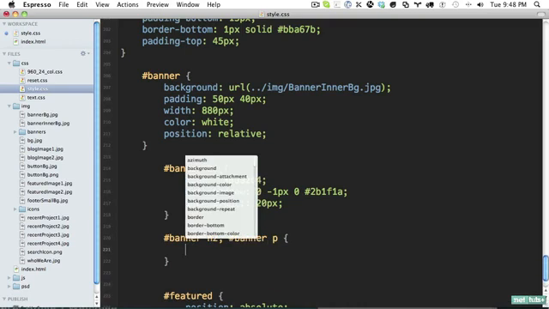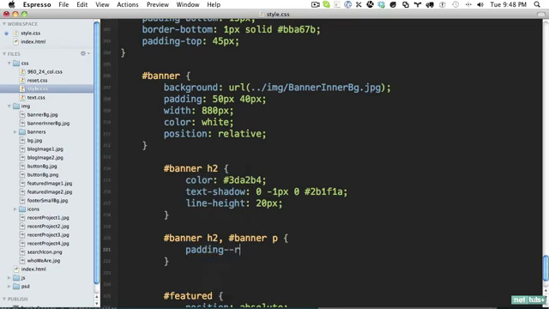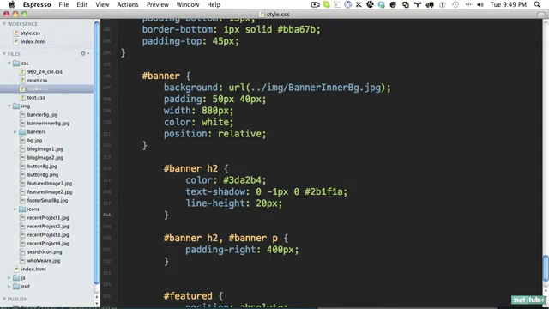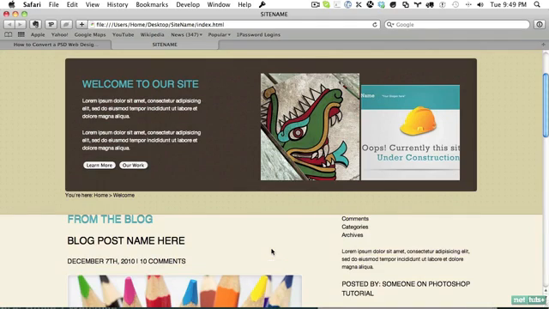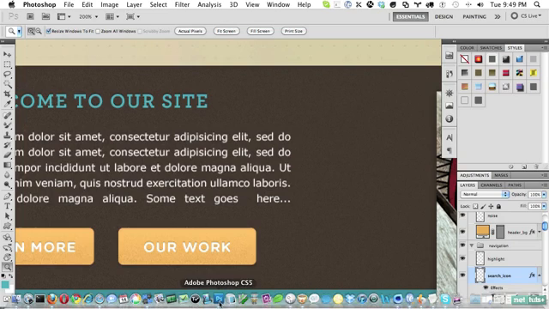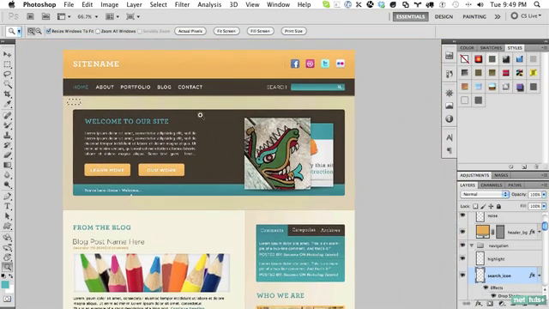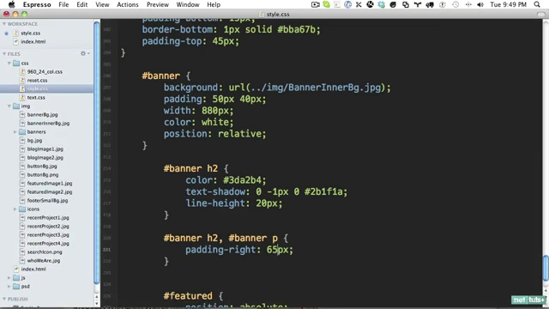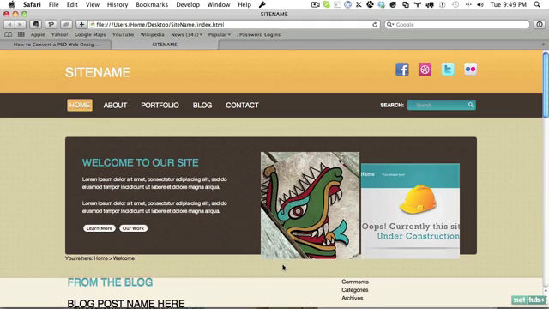And all we're going to do here is apply, and you can use the ruler tool in Photoshop again, padding right of around 400 pixels. So if I refresh, that still doesn't appear to be enough. So if we try 600, that's going to work. So if we need to get a better value, all we have to do is grab our helpful ruler tool and measure from one end to the other, and here we can see it's roughly around 517 pixels. So let's see if we can get away with that. 517, and that's a rough estimate, but that looks pretty good, so that'll line up perfectly.